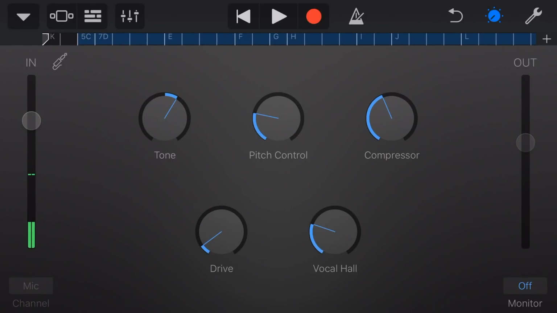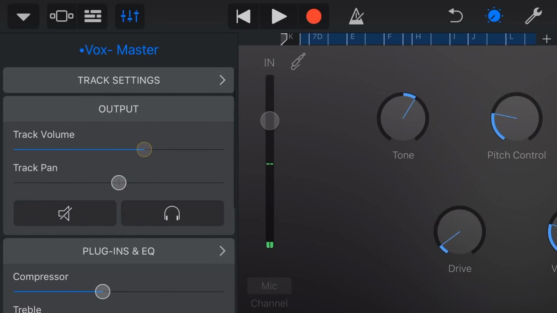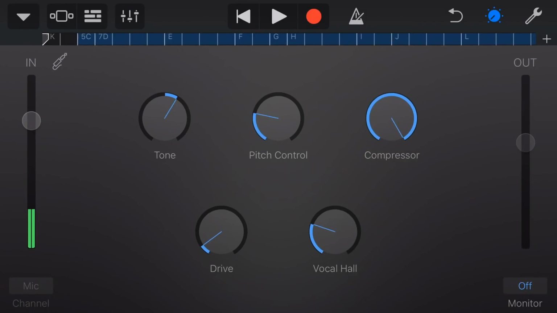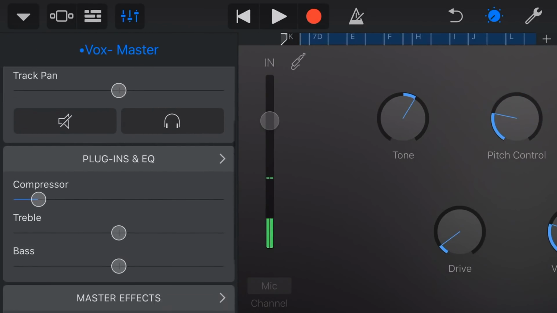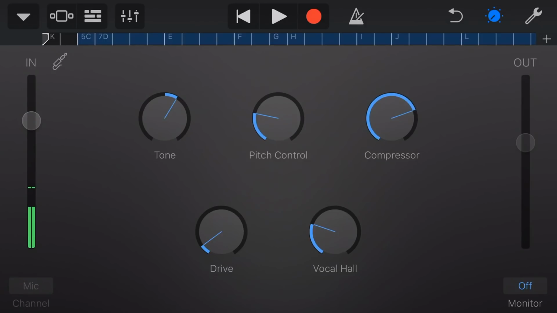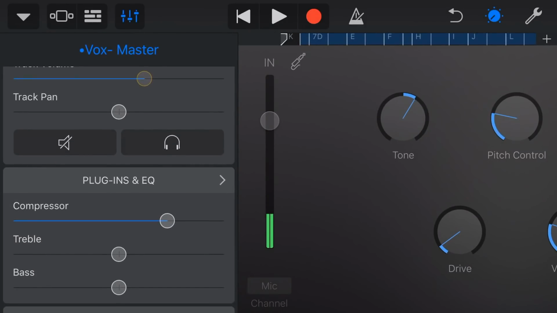So let's now hit the mixer icon in the top left corner here, and we can come in and have a look at our compressor and our treble and our bass. Now with our compressor, it's going to be a little bit hard to see here because it's over on the other screen, but let's turn our compressor all the way up here. Now if we tap back over here, you can see this compressor knob has gone all the way up, and let's dial it down here to almost nothing. Go back to our mixer here and our compressor is down. So yes, these are actually aligned with each other. Whatever we set here will actually be set back on our compressor here.